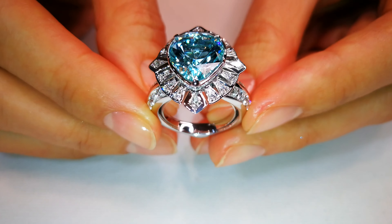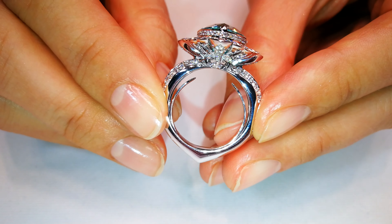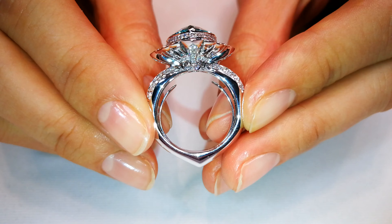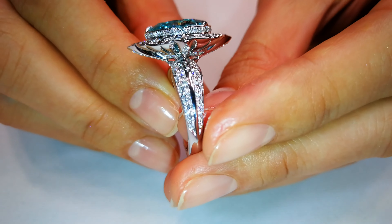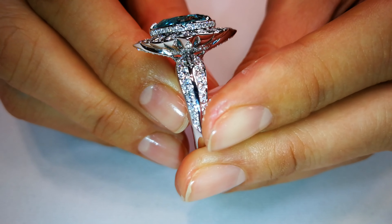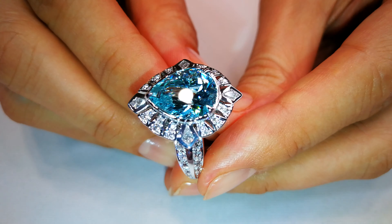This is an old piece. I've taken it out of the Kat Florence Artelier in Canada and I am offering it to the Dogs Club members. It's got the blue, it's got the cut, it's got the fire, it's got the sparkle, and it's a beautiful piece across the board.